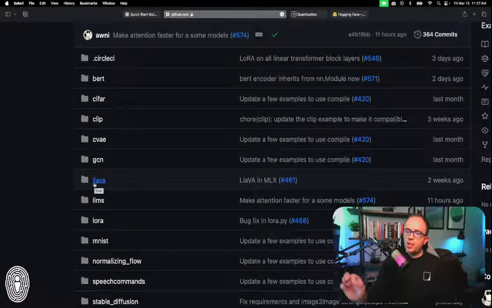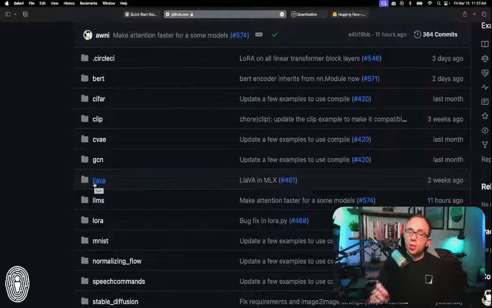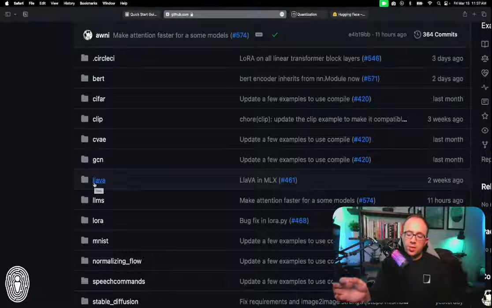So I do want to talk a little bit about hardware restrictions here. Even though MLX will run on any Apple Silicon Mac, and I want to be clear, it's Apple Silicon, so if you have an Intel-based Mac, this unfortunately won't work. But even if you have a MacBook Air or a Mac Mini, this would theoretically still work. But with this LLaVA, for example, I passed a single image through it to get just a little bit of text back, and it took somewhere between 5 and 10 minutes total just to get a single sentence out of that. And that's one of the challenges that you'll have here.